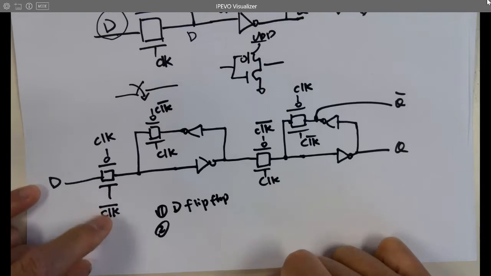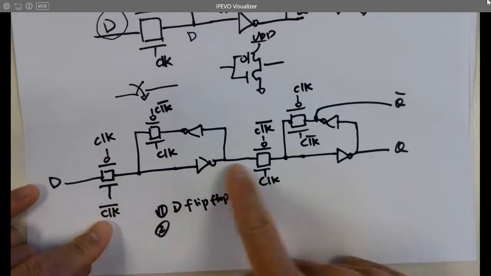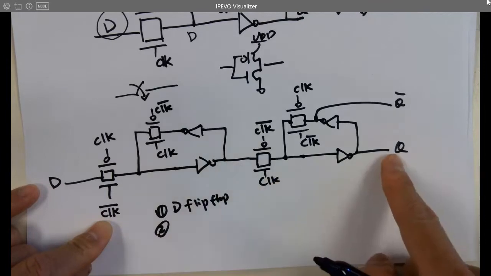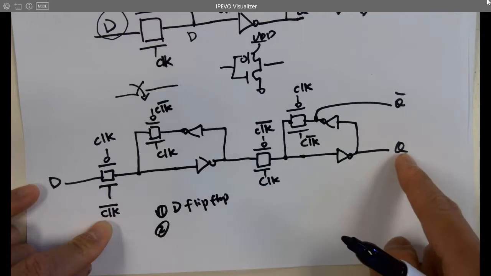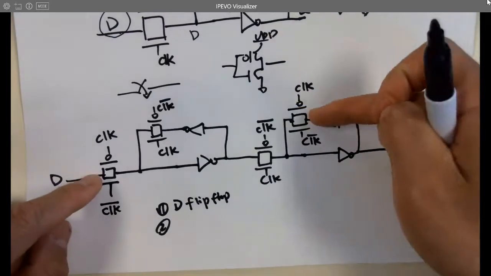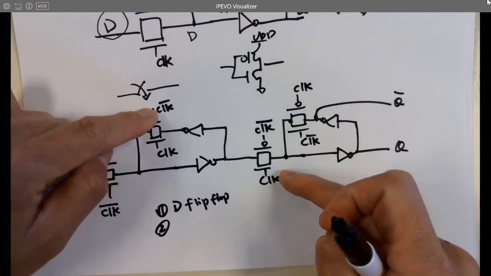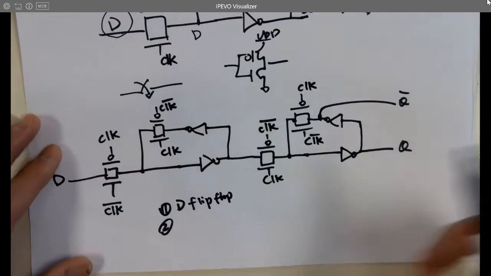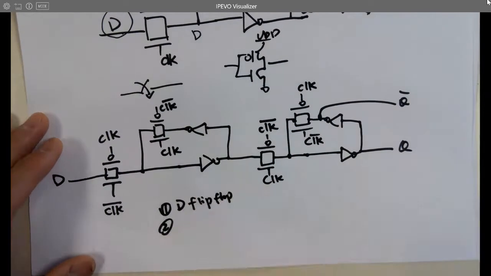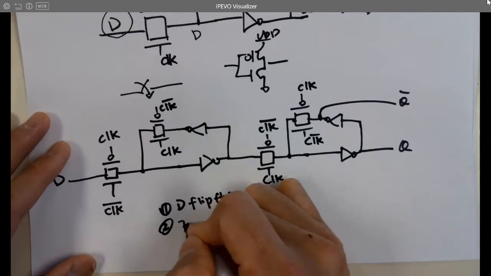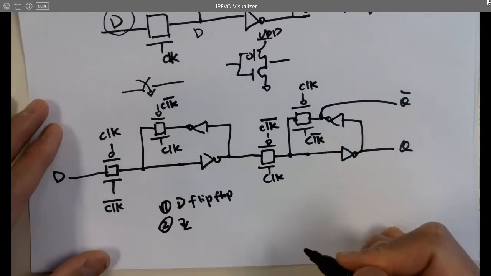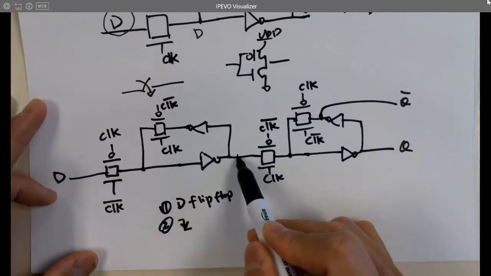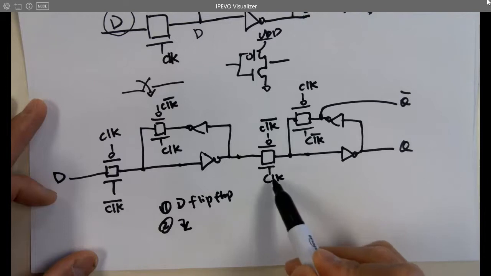See, falling edge samples D to here, and then rising edge will send it over here. So these two are at the same phase, and these two are at the same phase. So think about how this works. When the falling edge arrives, D passes to here and here. There's no switch, it's just the inverter, right? It's going to pass to here. But this is blocked, okay?